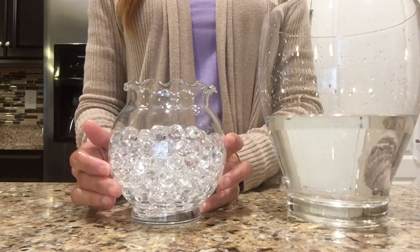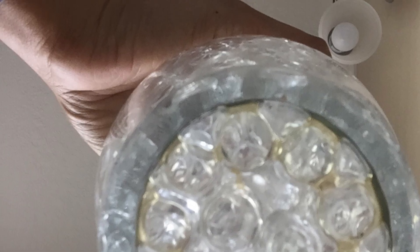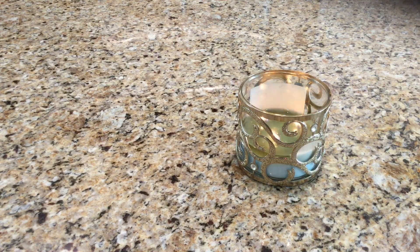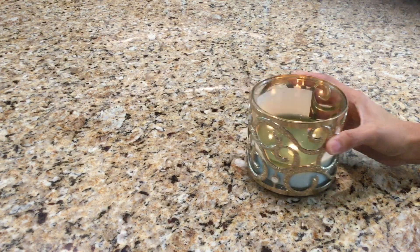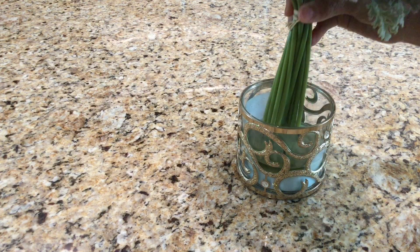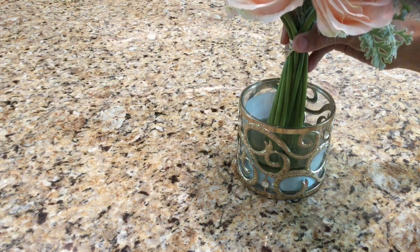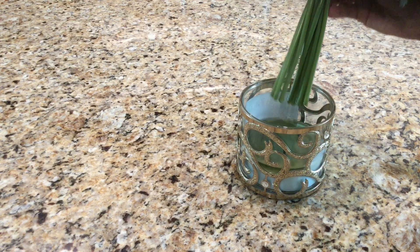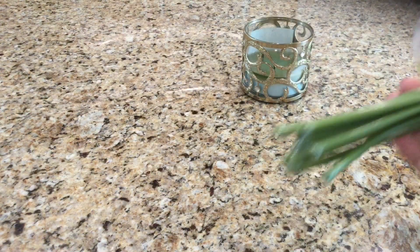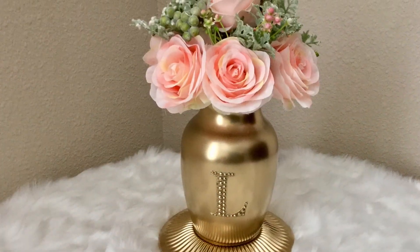They look beautiful in a transparent vase. When you add your synthetic flowers to them, they can make your water turn rusty. Here's how to stop it. Use a candle that's been lit for about half an hour to an hour so that there's melted wax in it. Blow your candle out and then take the ends — the tips of your floral arrangement — and dip them in the wax. Do this a few times, repeat it, until you have at least three layers of wax on the tips of your flowers, then let it cool and dry. When the wax has cooled and hardened, you can add it to your arrangement and you'll have no more rusty water.